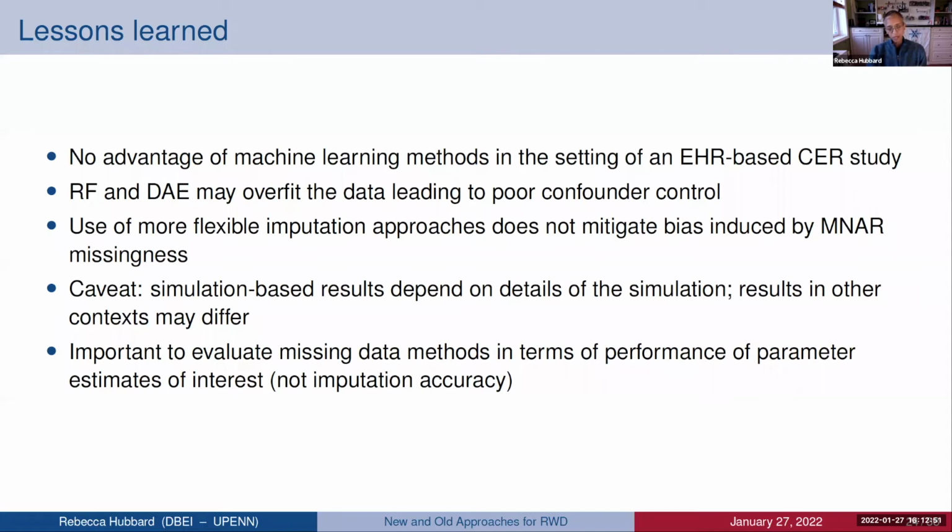And then finally, my last bullet point on here, I think is probably preaching to the choir for this audience, but for the broader audience of research practitioners, informaticians, computer scientists, et cetera, it's just really important to evaluate the performance of missing data methods in terms of the performance of the downstream task that we're ultimately trying to achieve using the missing data, not in terms of the prediction accuracy of the individual missing data elements. As we saw here, you can see a pretty big discrepancy between those two things, where you can be seemingly doing well at predicting the missing observations and yet do poorly at the downstream task of trying to estimate a hazard ratio.